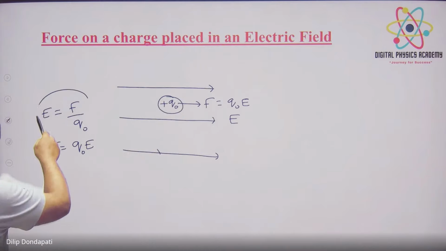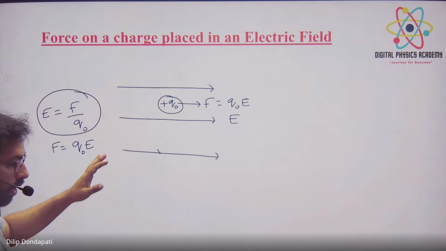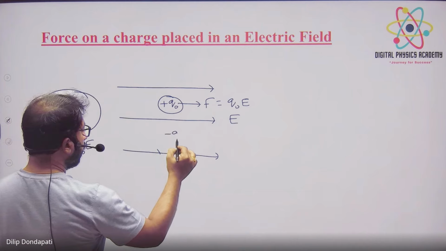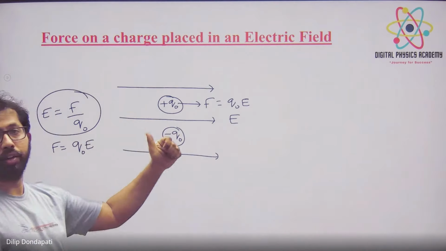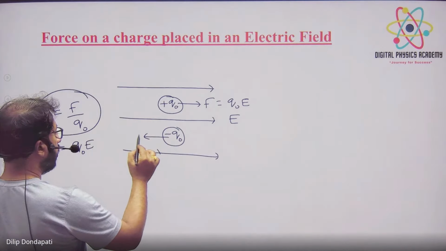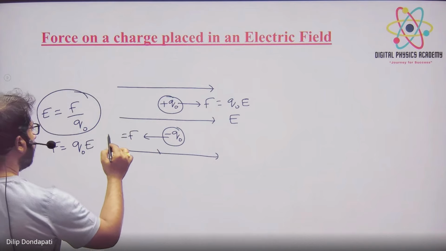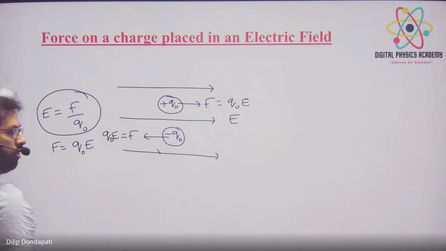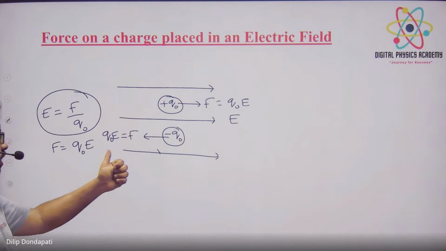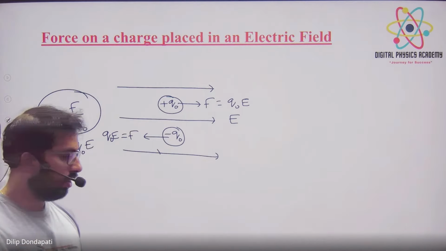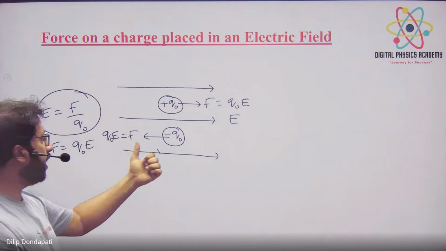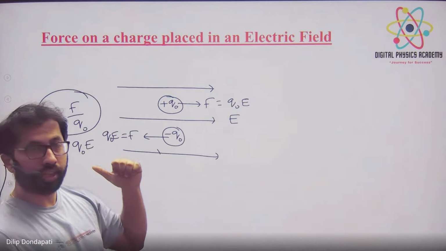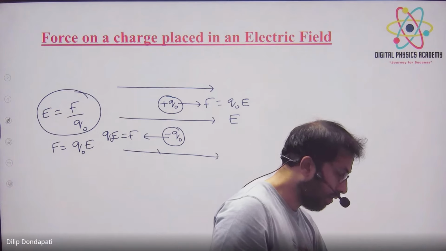How did we get the basic formula? We got force upon charge. Now suppose I put minus Q naught, in which direction will the force act? In the opposite direction of the electric field. Very important. Okay, the force will be in the opposite direction. And the formula for it is the same, Q naught into E. We do not put any sign, because we are already telling the direction, so no need of putting a sign. So Q naught E, QE. If positive, the force is in the direction of the electric field; if negative, the force will be acting opposite to that of the electric field. This will be useful.